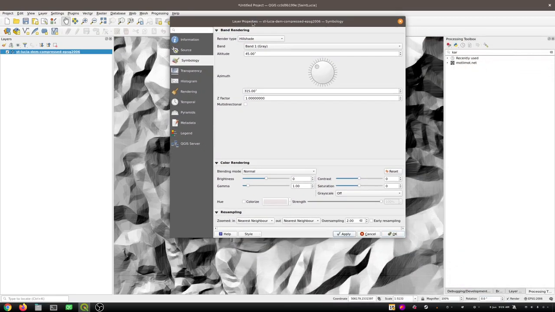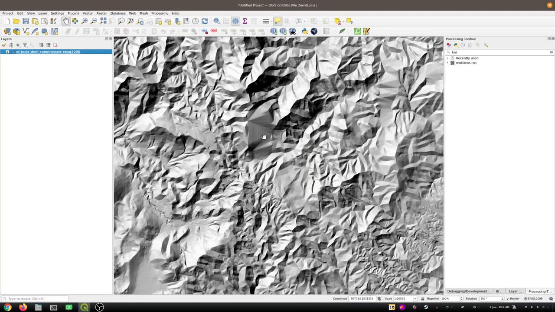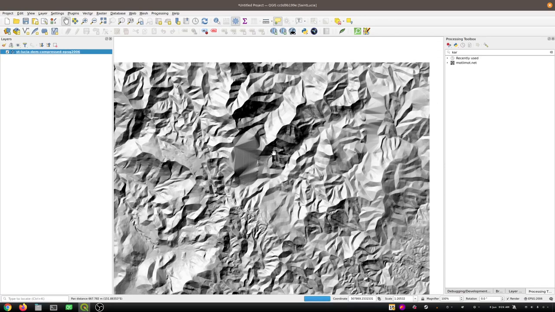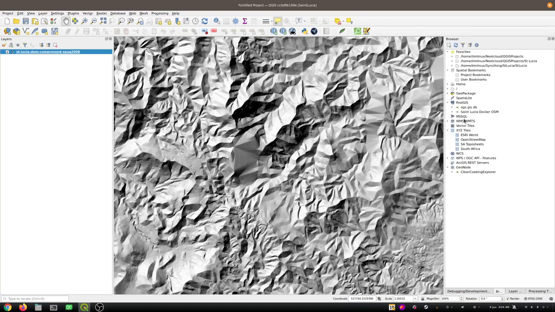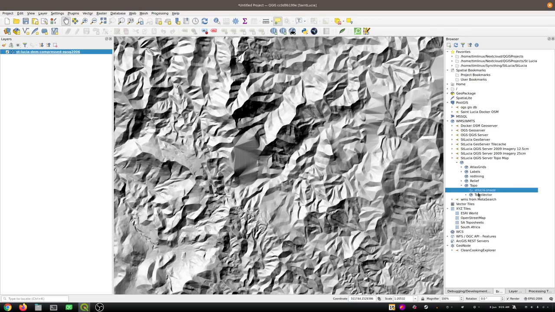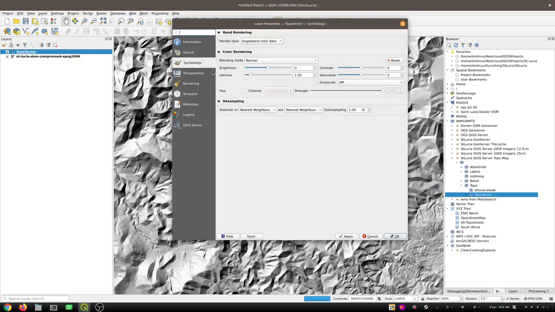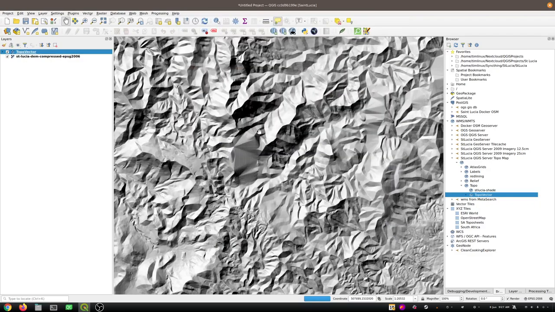There are still other issues: the lights and the darks are very strong. You almost don't want complete black in the shadow, and you don't want complete white in the highlight areas, because it makes it look a little bit plasticky, and also if you are combining it with another data set. Let's pull in the web service of that topo map here. If we pull this in and overlay it, I'm just going to use the blending mode of multiply so that it overlays onto the elevation data set behind it. It's pulling this from WMS now, so it's a little bit slow to fetch.